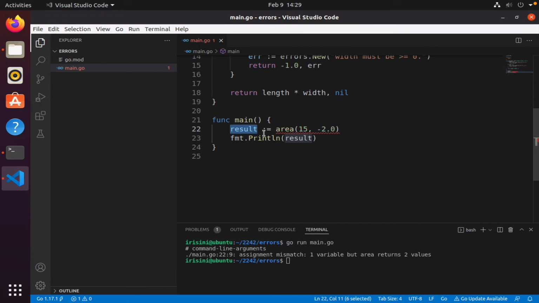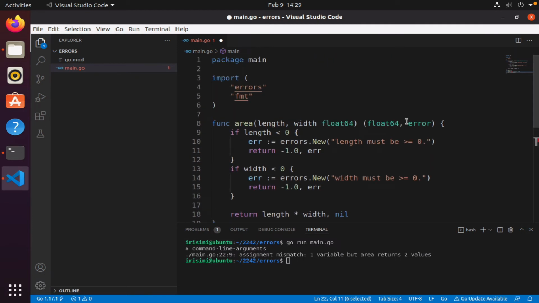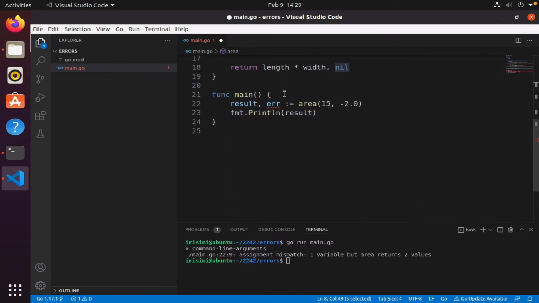So all I need to do here, I'm going to put a comma and put another variable. We usually call it er. Okay, that's the convention. So when this function is called, the float64 will be saved in the first variable result. And the second thing, which is the error, will be saved in the second variable.